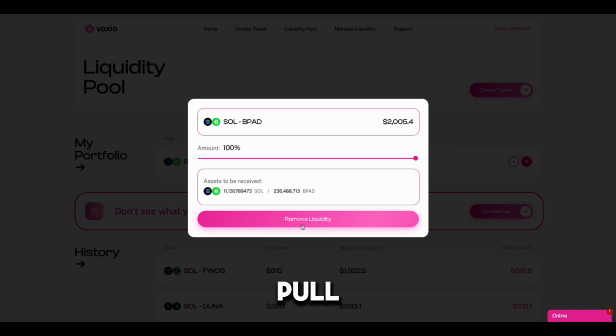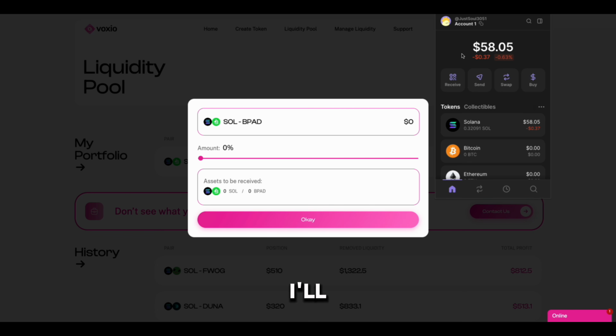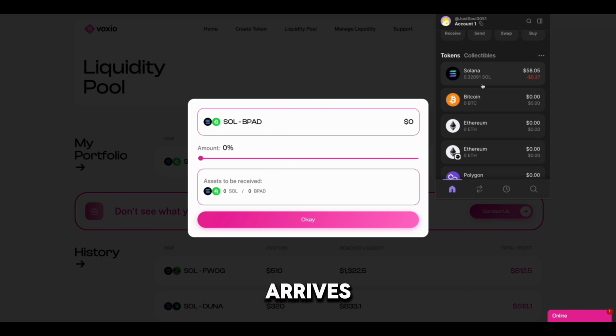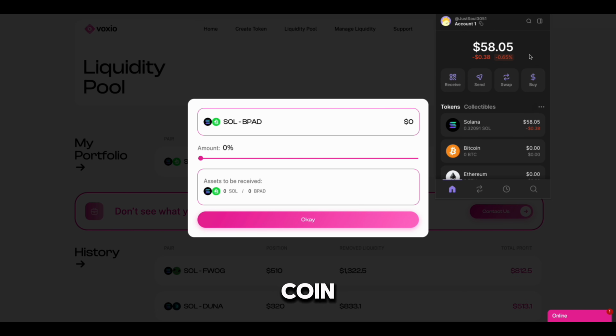Let's do the rug pull. Boom! The money's headed to my wallet. I'll open Phantom Wallet to see when it arrives. After the first meme coin launch using the scheme, I became convinced it works. I don't know how much longer it'll last, but while it's working, I'll milk it for all it's worth. As long as it's profitable, take advantage of it. No one knows when this method will get shut down.